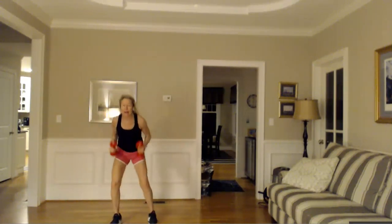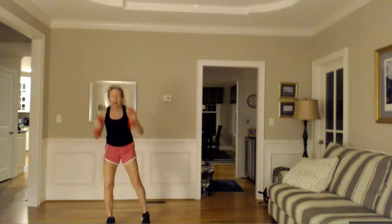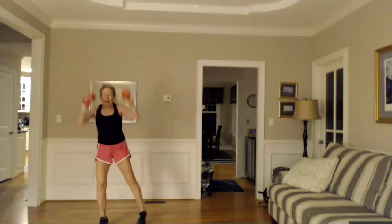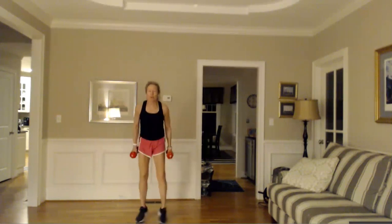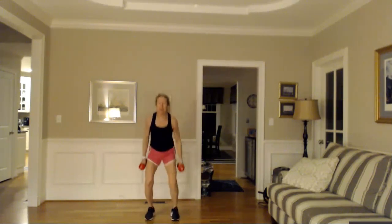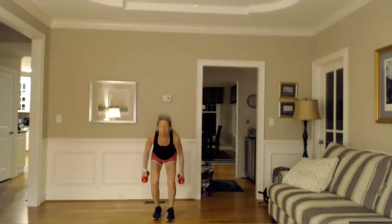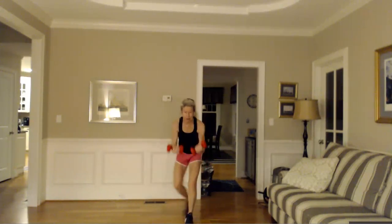Curse back, outer thigh, lunge to me, jack. We're going to do it again — I want to make sure you feel the muscle work in its entirety. Curse back, outer thigh, lunge to me, slow jack comes. Jack. Hold her down — modification would be just tap right here. Eight, seven, six, five, four, three — slow jack once, slow jack, out, and you're going to push up. Back, two more times, big reach. One more. You're saying what about the other side? That's our right leg — steps back, cross.